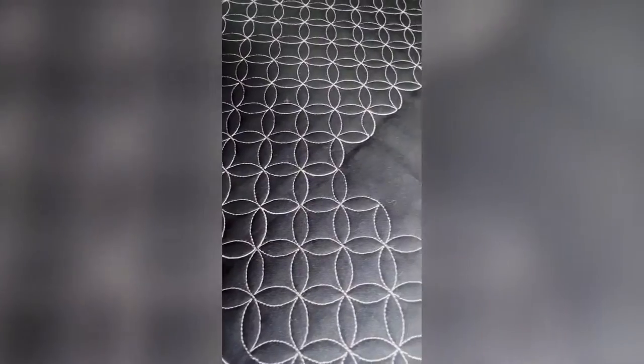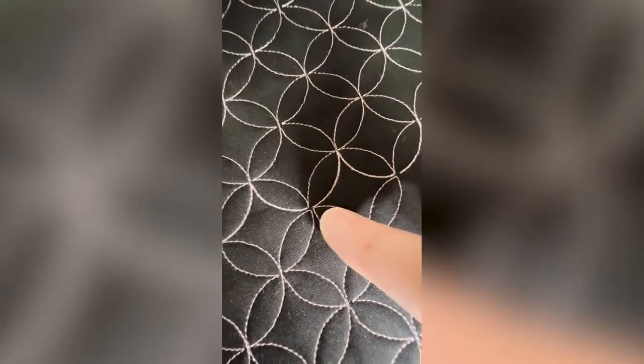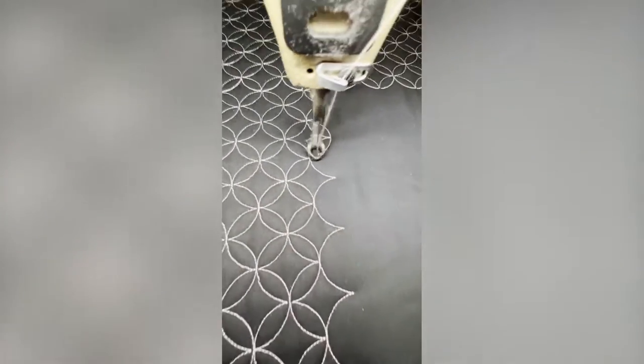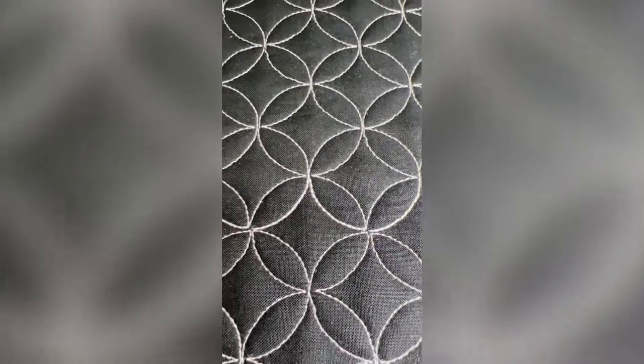Okay, so it's done a few passes, and I'm looking at it now. We're right here, and it looks okay. I'm okay with it. I'm gonna keep watching it, because I feel like from this point on, it might start to drift a little bit. So we're gonna see what it does. That's still good to me. It does look like it's starting to get off by just a hair.